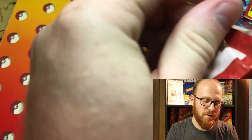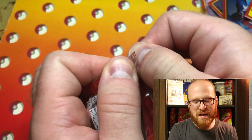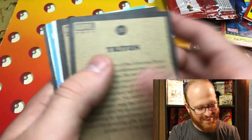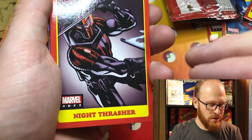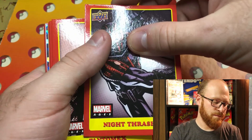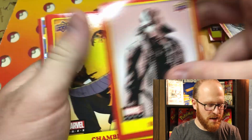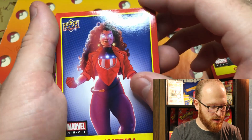Quasar — I have heard of Quasar. And Lady Sif — okay. All right, so we got one more pack. I don't have a lot of hopes for this one, because even though the Black Knight card is not the rarest, it is likely that the way my luck is I'm not gonna get it. But all right — Night Thrasher again. I'm just gonna draw all these cards out the way I've been doing.